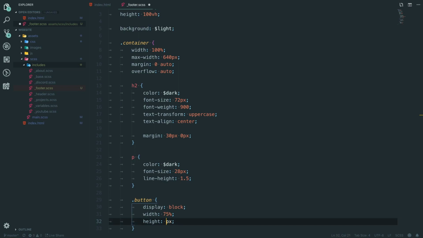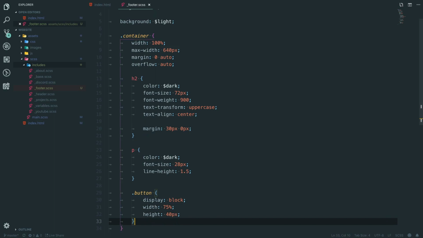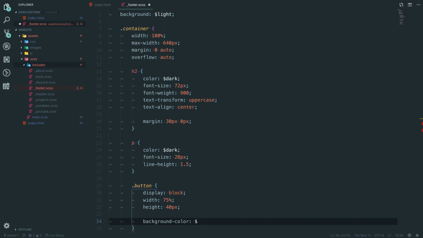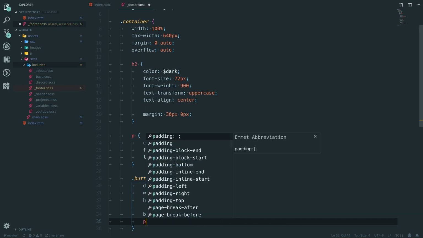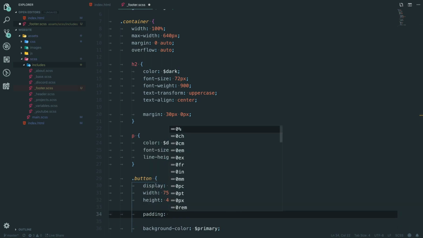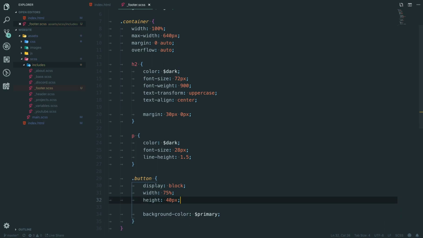What do we say? 40 pixels, go in between those two. And then down here, background color, and we're going to say primary. Padding of 15, just no padding yet.